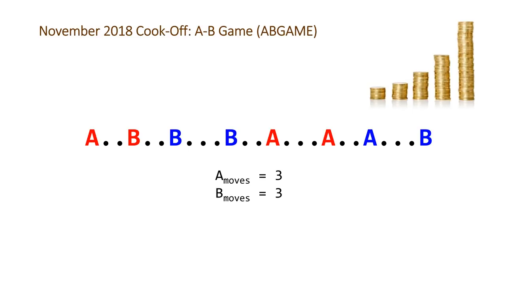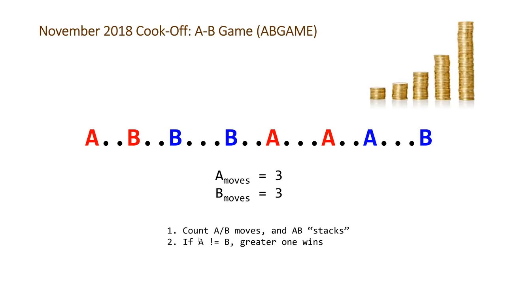But the solution is really simple, and it's that you just take the XOR of all of the heights of the stacks, and if the XOR of all of these heights is not equal to zero, then A wins, or the first player wins, which in our game is A. And if it is equal to zero, that means that B wins, the second player. So basically what this problem comes down to is we have to count the A slash B moves, so figure out what these values are, and then also count the A, B stacks. So here it would be 2 and then 3.